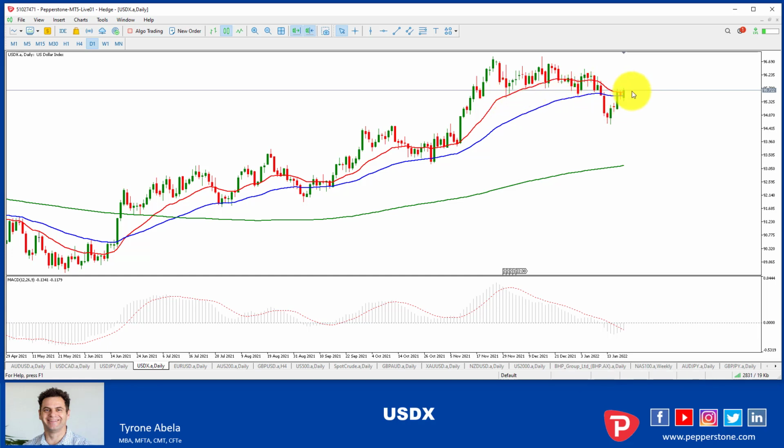You can see that. If it breaks through this zone, though, look out. If it breaks through that level here and closes above, that's what we're looking for. We want a New York close. So to close the end of the week above this level here, above the 20 moving average, would make me happier. Ideally, in a perfect world, we want to clear this zone. And if we get a close above that 95.80, that would convince me that we're going to have a very, very strong week next week. And I'd be looking for longing opportunities on all of the dollar-based pairs that we talked about today.